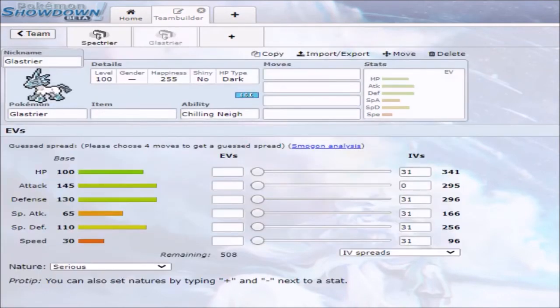So Glastrier is kind of an interesting Pokemon because with the Ice typing and the low speed stat, you might think this thing is bad and might fall into Articuno type levels of bad for legendary Pokemon. But as you see, the stat distribution or BST for the rest is kind of amazing. Base 100 HP, 145 attack, 130 defense, 65 special attack, which doesn't really matter, 110 special defense, and 30 speed. So obviously this thing kind of screams Trick Room if you ask me.